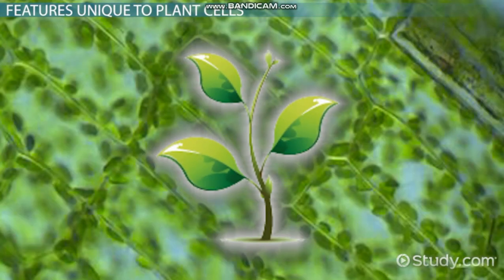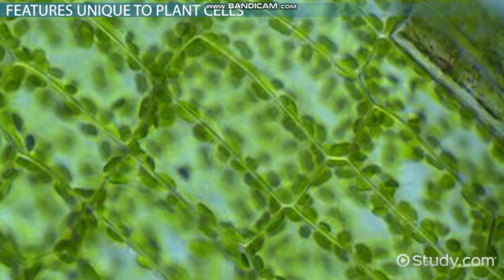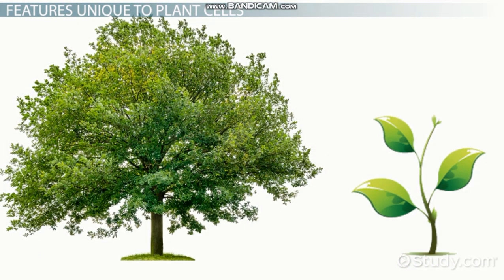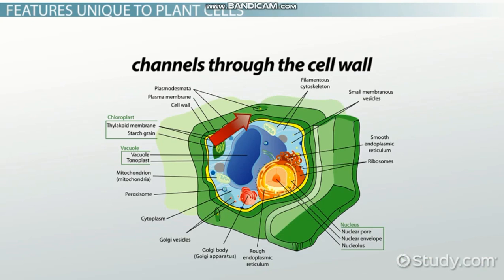Their composition varies among groups of plants, but they are usually made of fibers of the carbohydrate cellulose, embedded in a matrix of proteins and other carbohydrates. Cell walls help plant cells maintain turgor pressure from the uptake of water, which helps contribute to their stiffness and plants' capacity for vertical growth. Channels through the cell wall, called plasmodesmata, allow neighboring cells to exchange cytoplasm and certain materials.